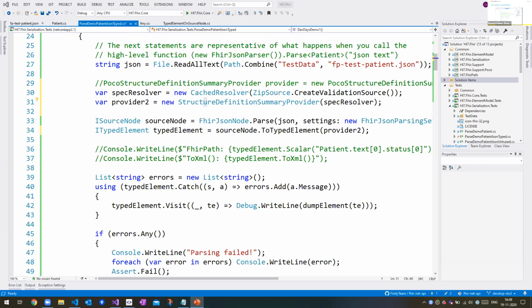I just wanted to show you here, Shift F5 will do the job, we know, that we have written that this whole resolver structure can actually be nested. So you saw me do a zip source, which takes the stuff from a predefined zip file, but there's also a thing called a multi-resolver, which will first try the zip source, and if it doesn't find it, try something else, which is then cached. And then combined with another multi-resolver that takes definitions from your own database. So you can package these definitions in all kinds of ways by implementing this resource resolver interface.